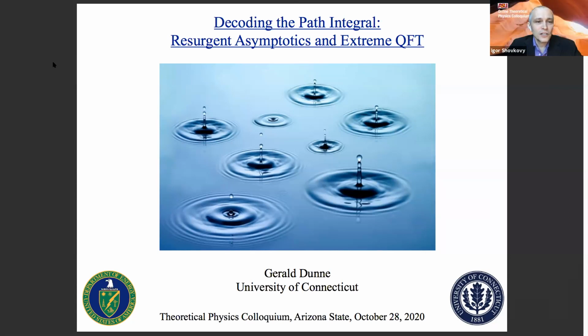He got his PhD degree in 1988 from Imperial College London. He had a postdoctoral position after that for 2 years at MIT. Later, between 1990 and 1992, he worked as an instructor in applied mathematics at MIT, and he got his faculty position at the University of Connecticut in 1992. And he remained there since then.